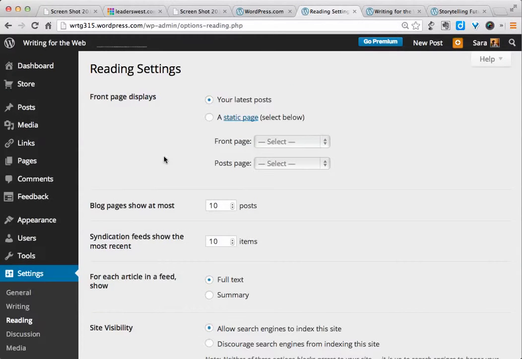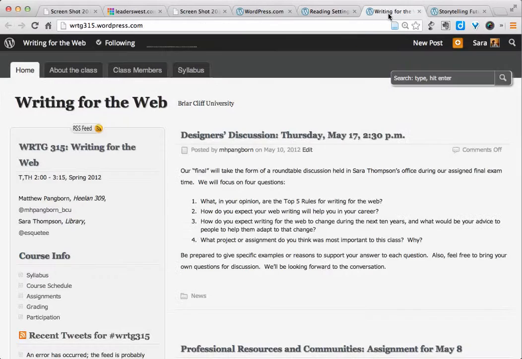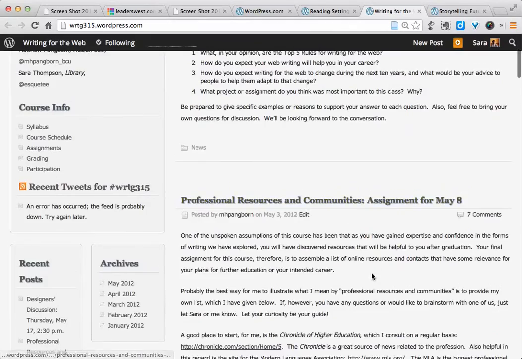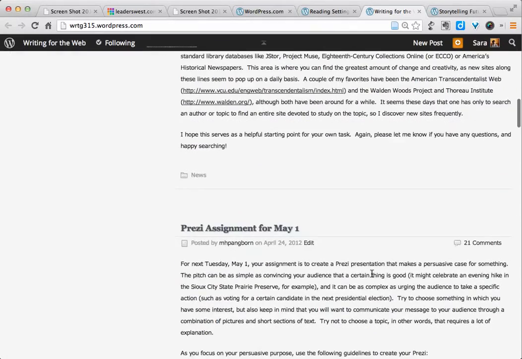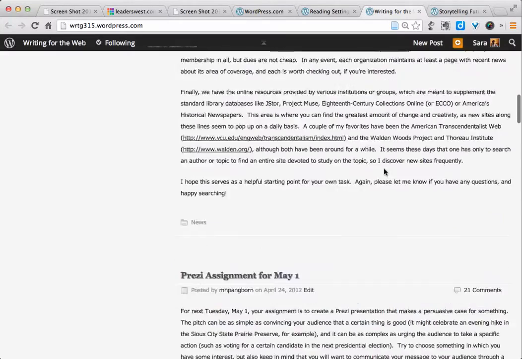There are two important sections here that I want to draw your attention to. The first one at the top here will determine whether your site is seen as a blog or as a more traditional static website. So if you want it to look like a blog, it would be sort of like this. Some folks aren't really sure what the difference is between a blog and a website. In a blog, you're going to see separate blog posts on the front page. Each of these blog posts will have a title, often an author, and a date. Some of them will also indicate whether or not there are comments.